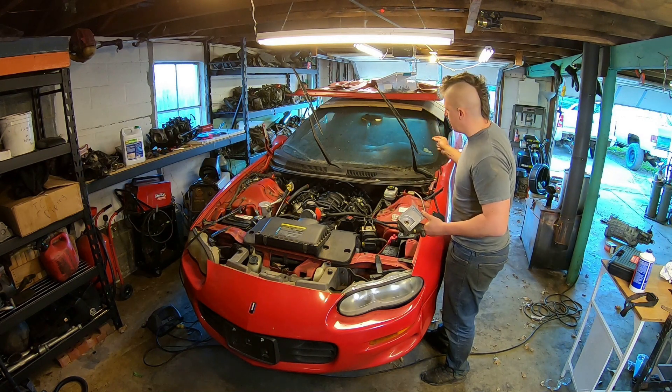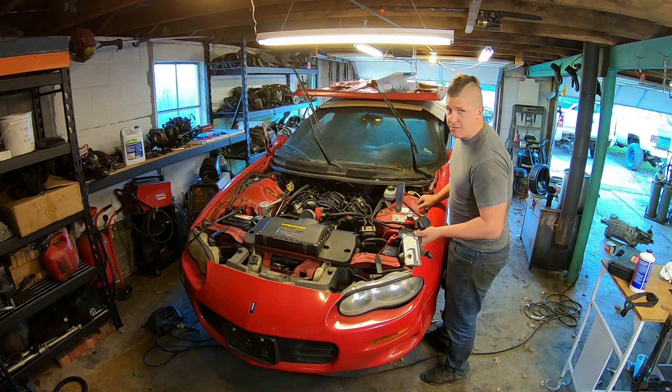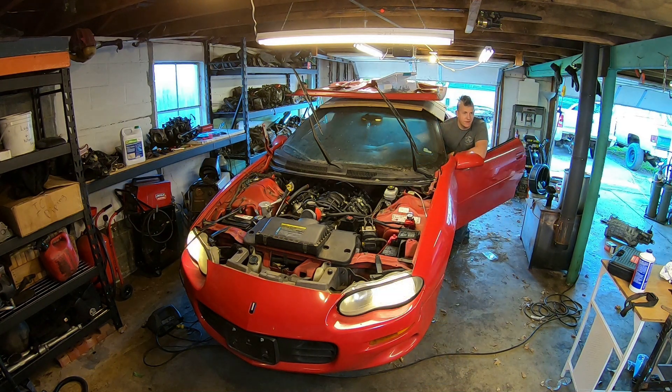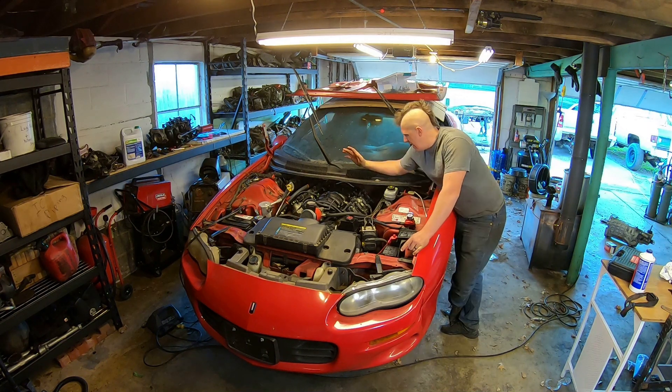I've got my pedal depressor holding the clutch pedal down. I'm going to plug in this throttle pedal, start it up, and see if we get some throttle response out of it. All right, here we go — fingers crossed. So I'm not getting any throttle response. Not sure why I need to figure that out. The idle — I'm fairly confident it's probably flooding the engine because it's just running 60 PSI fuel pressure all the time. It started, which is good. It idles — kind of — it doesn't idle great. We'll figure that out.